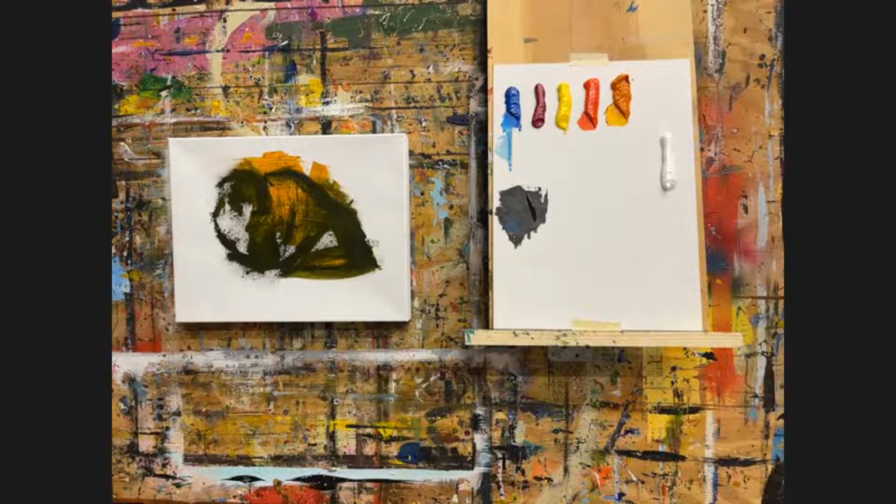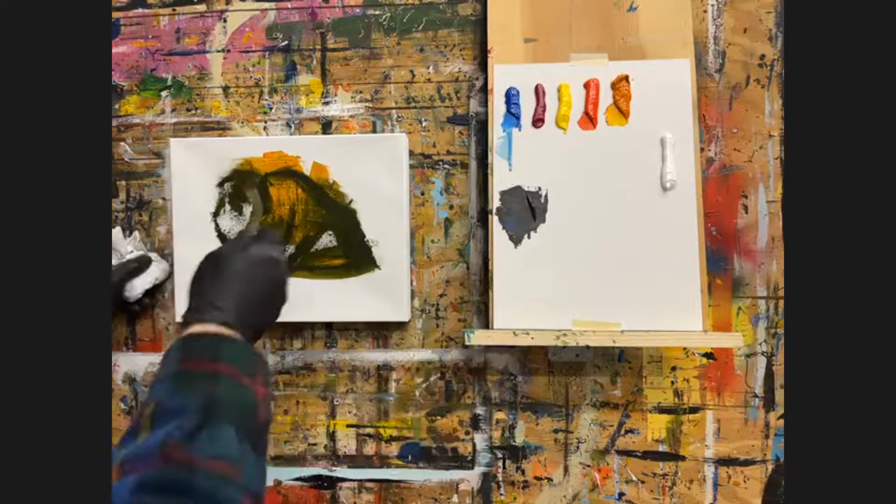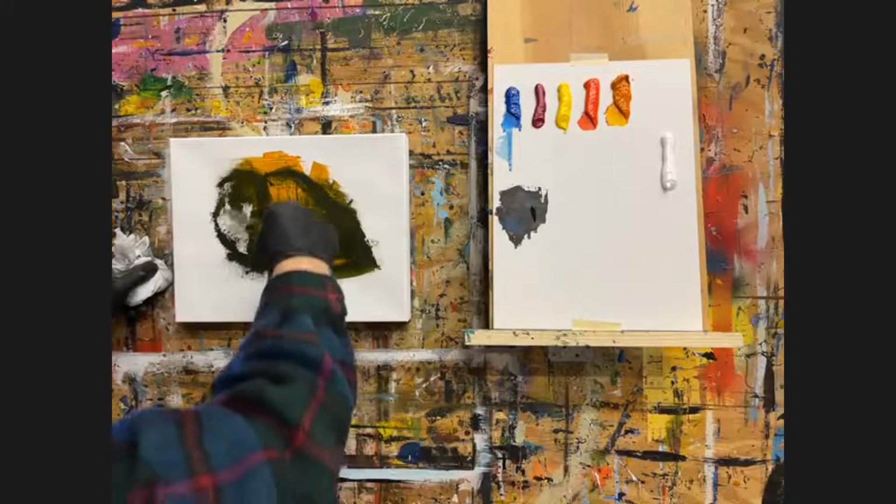So now that we made a mess, we can only improve the painting, right? So we have our math problem here that we just got to start figuring out the equations to get it to work. So notice I could do it, but it'll be redundant. I can take my black.